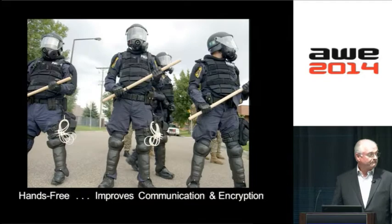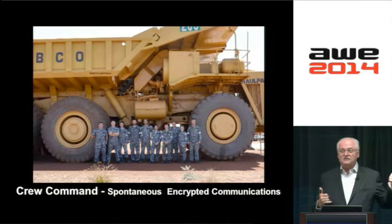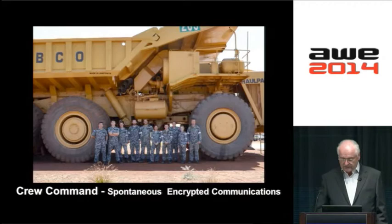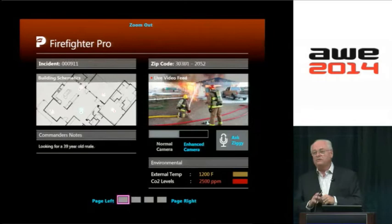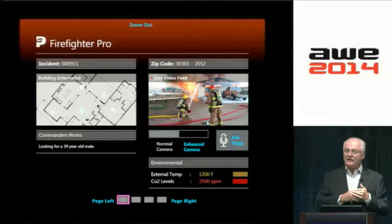If you've got heavy equipment rolling around, could be fire trucks, in this case it's military and they're doing some CB work, the fact they have a GoldenEye on tells the system, that big truck that guy's driving around, where they are, and the truck will not drive over them, which they occasionally have done. If you look at a firefighter from the standpoint of anything that you see as a firefighter in the field, anyone else you can share it with. And your battalion commander, your fire chief, can see all that information immediately. So he knows where you are and what direction you're heading in, and every one of those designations are right there on the floor plan.